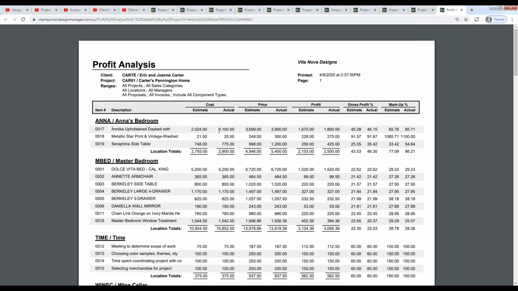Now the actual cost, however, this is not typed in. This is calculated by the actual vendor invoices that I've recorded on purchase orders for this particular item. And we can see that in this case, my costs have come in a little higher than I originally anticipated. This leads me to a very important concept that comes up time and time again in my experience. I've often been asked, Brad, should I always go back to my specification and change my cost on my component window to match what the vendor charged? No. In my opinion, no.